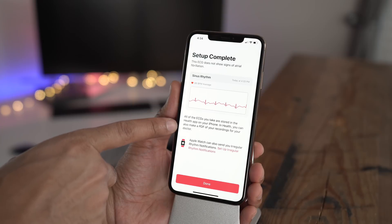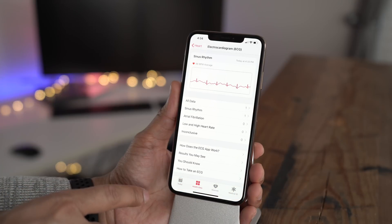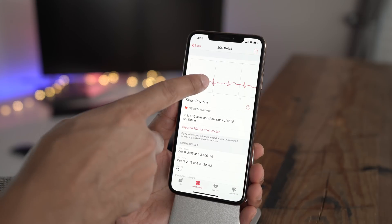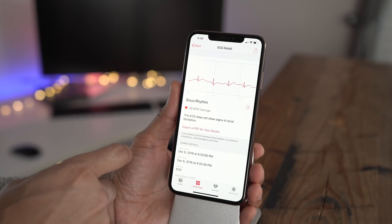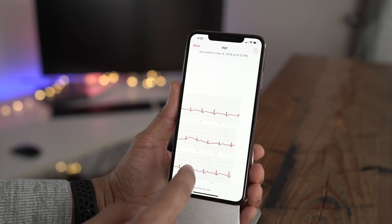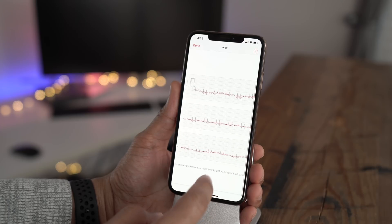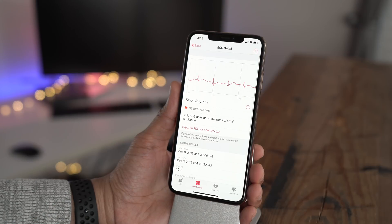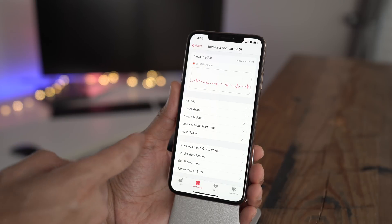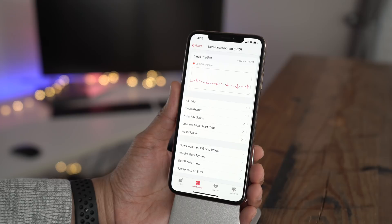It will record the results in the health app. You'll see all the ECGs taken are stored in the health app. You can see that ECG I just took — tap on it to get some more details. And if you really want some details, you can tap on the button that says 'export a PDF for your doctor,' which will allow you to pan around and see the full scope of the ECG. It even tells you the time, the person's birthday, and all that. Basically it tells you that this is akin to a one-lead ECG. At the hospital, they have multiple leads — those little things that stick on your chest and arms — to get a more accurate depiction of your heart rhythm with regard to the upper and lower chambers of your heart.